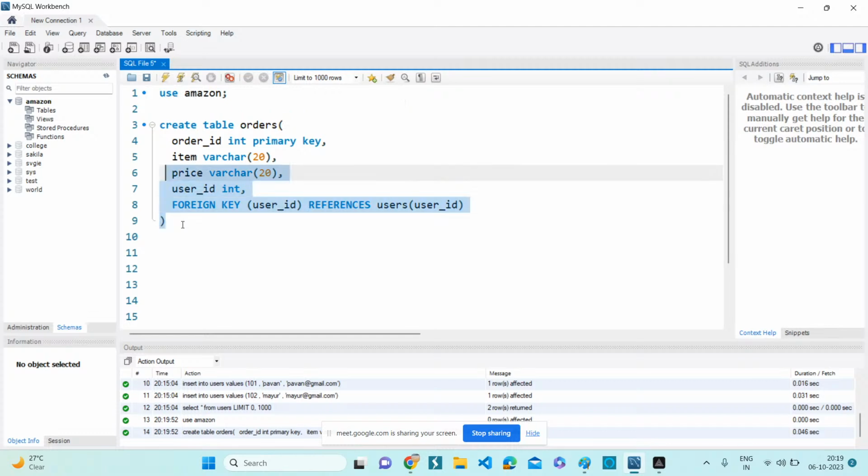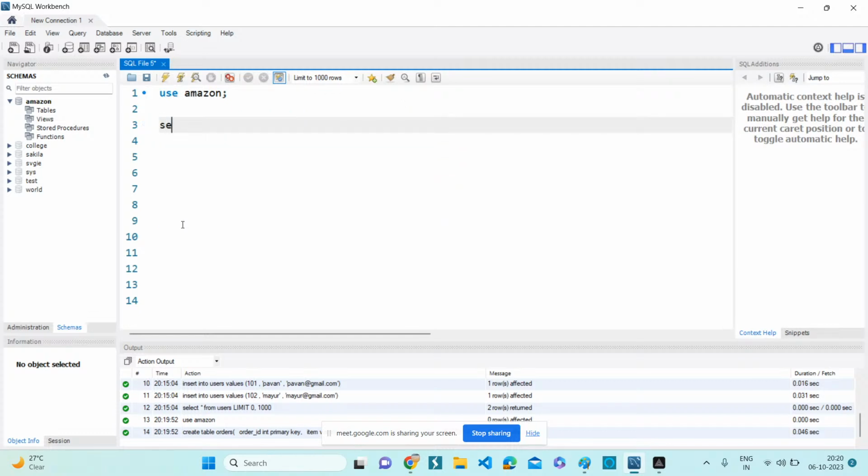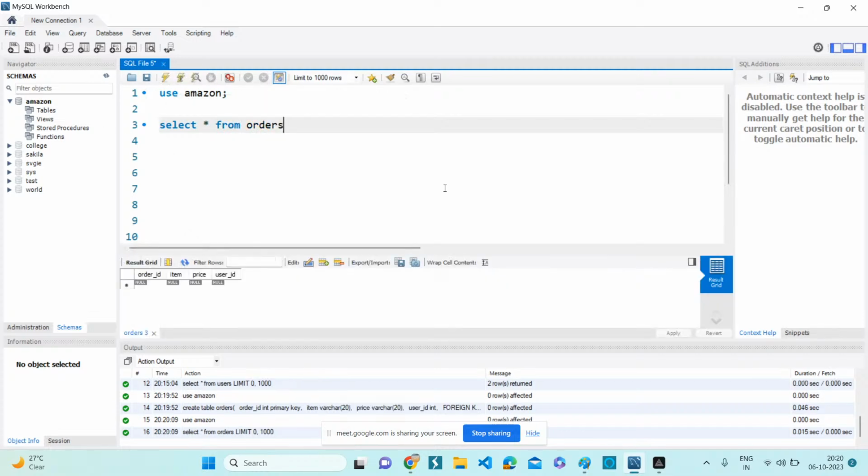So now I'm moving this script away and doing select star from orders. Definitely it will be empty. And now let's try.